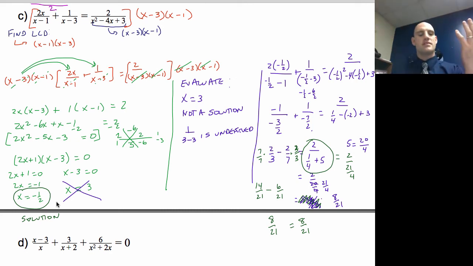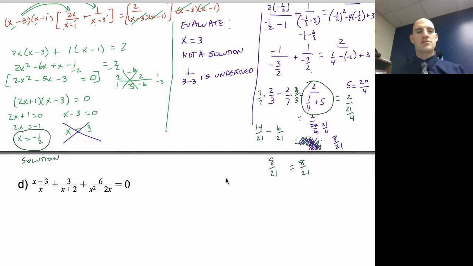Well, what would be the easier way to do this if I had access to my calculator and I didn't want to do all this common denominator stuff? I could check my graph. If my graph says that negative 1/2 is a solution, it would work. Okay, so that's the way that we can do it. We find our solutions, check our graph, check our math to see if any of them are eliminated, and whatever's left and works is the solution of that equation.